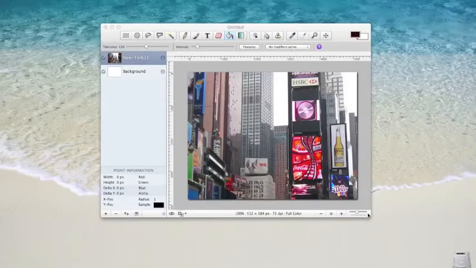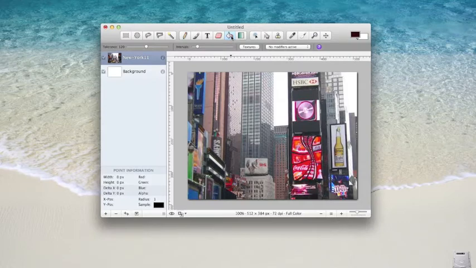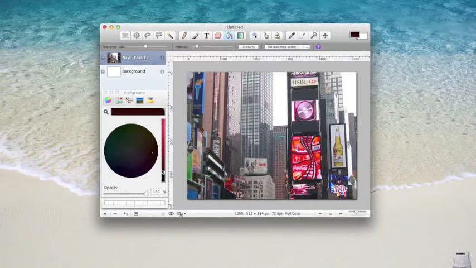Now I will show you how to change the color of certain things. I still have the same picture as in the chapter before, but without the edited things I did. Let's say I want to change the color of this bottle. I cannot just take the paint bucket and color it in, because this would happen.